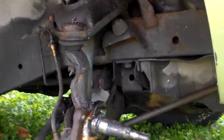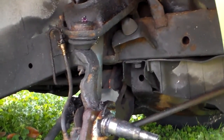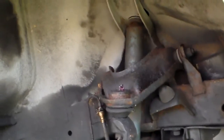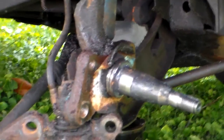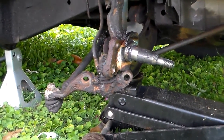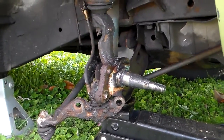But I ended up having to take all this apart. So if you ever have to do this, you need to just be careful about taking anything apart on the suspension. If you've got a car that's got a coil spring loaded upper A arm, which means the coil spring is right in there and it's pushing up on the upper A arm, do not take this apart like this, because if you do, the whole thing will come flying apart.